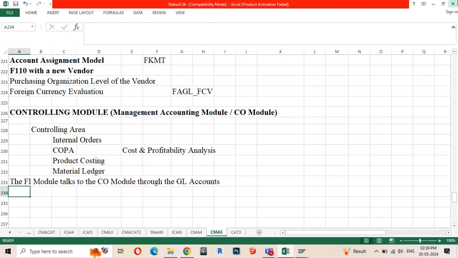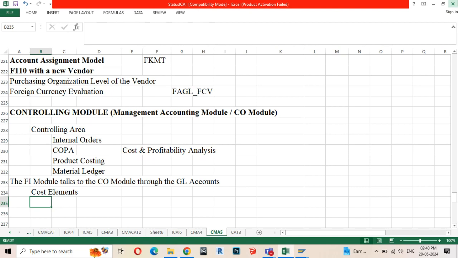For the CO area to take in the finance transactions, the GL accounts must necessarily be defined as cost elements. So if you want to talk to this CO module, you will have to define your simple general ledger account as a cost element.